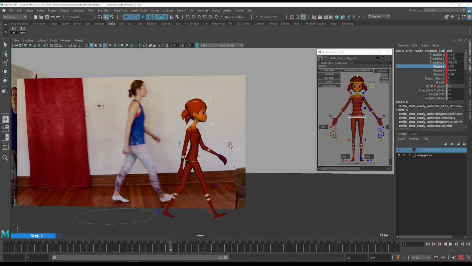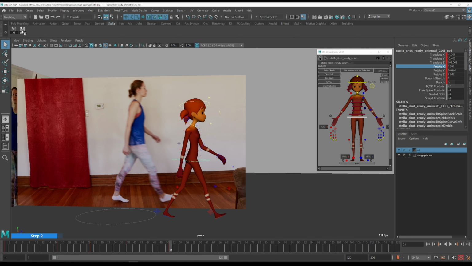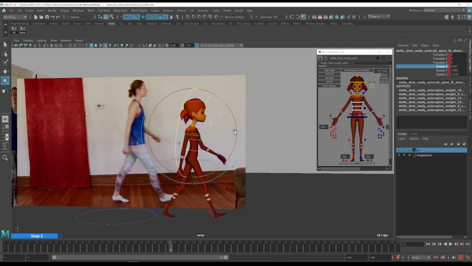That was the head. So I'm going to bring this a little bit straighter, because now the walk is already in motion, so we don't need to bend forward as much to gain the momentum to start the walk. And with the spine, I will probably bring it a little bit back as well.